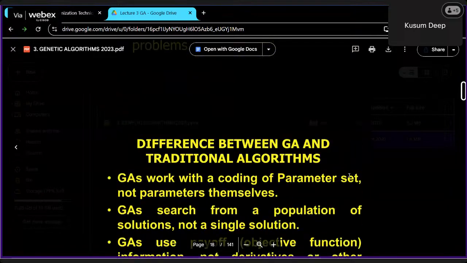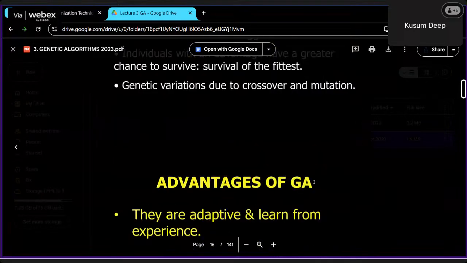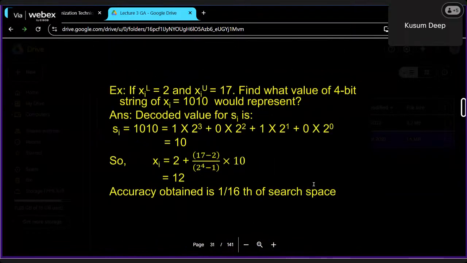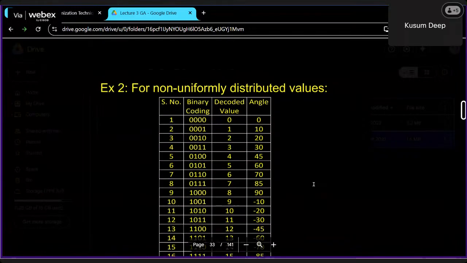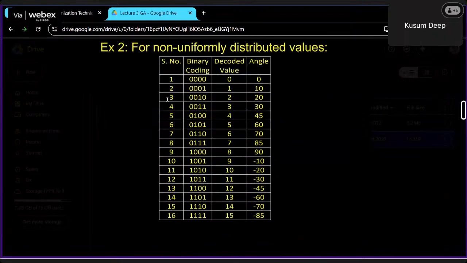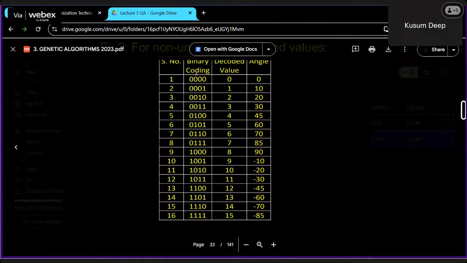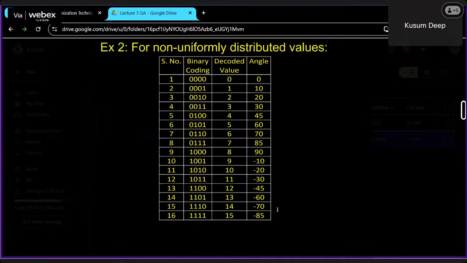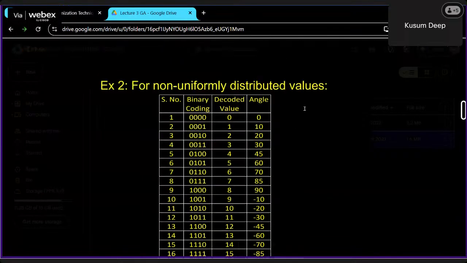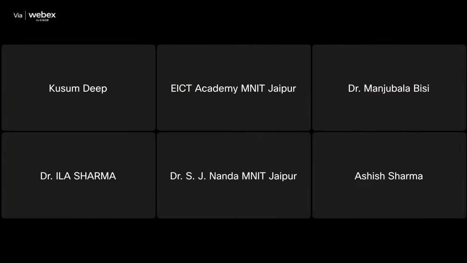I mentioned over here. Oh dear, where it is gone. I told about the, yeah, here it is. So when I said that the population, for your non-uniformly distributed values, suppose this is the way the population is available, then I can read this from the secondary storage and I can proceed with my GA. That's no worries. So that's an example. I hope I've answered your question.